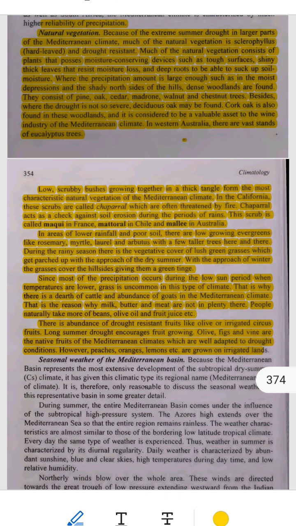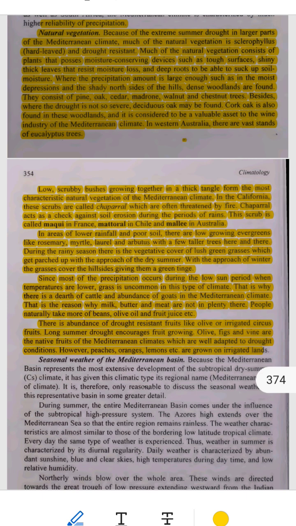Why goats, not cattle? 1. Grass isn't common. Grass doesn't grow well here because most of the rain falls in winter when it's cooler. In the dry, hot summer, grass doesn't survive. Since there's less grass, it's hard to raise cattle like cows because they need lots of grass to eat.